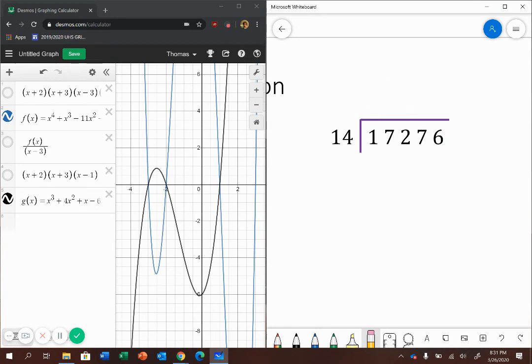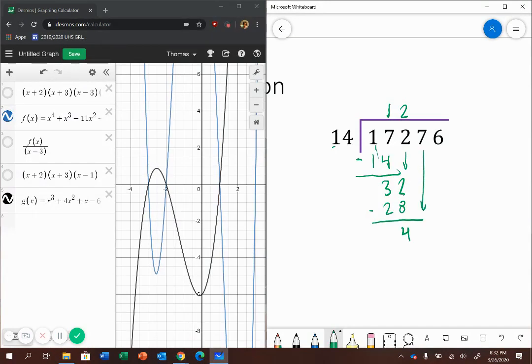So here's how we're going to do this. We're going to look at this 14, and we're going to say, all right, how many times does 14 go into 17? It goes into 17 one time. I multiply the 1 by the 14, and I put it right there. Then I'm going to subtract 14 from 17, and I get 3. And then I bring this next number down, and it's 2. And so then I go back to the 14. I say, how many times does 14 go into 32? Well, it goes in twice, right? So we put a 2 there. 2 times 14 is 28, right? We subtract 28 off. 32 minus 28 is 4.